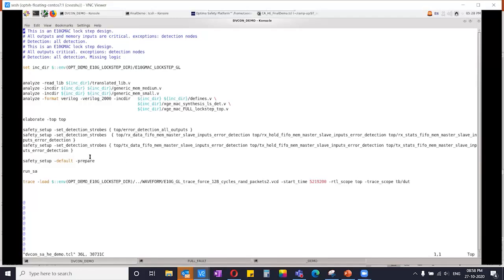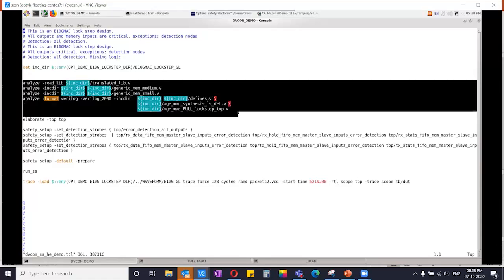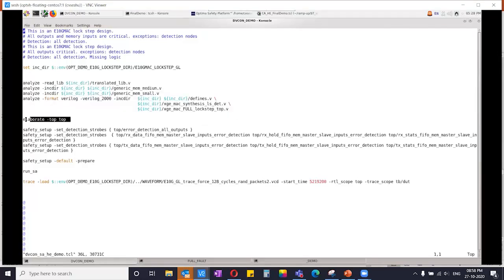So what I'm trying to do here is set up the complete thing in the form of a file, where I analyze the design. The same Ethernet GMAC I have picked up, and I elaborate the top file. And in terms of safety setup, I need to define the detection scopes as well as failure scopes, right? So detection scopes are the outputs or some signals inside the design coming out of the safety mechanism, right?